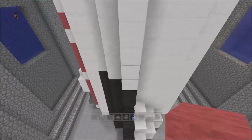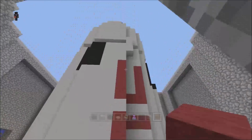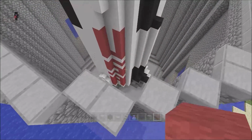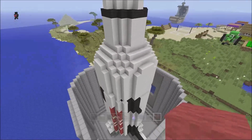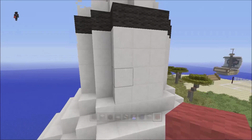What can you do? I know that one looks a bit weird now, but it's fine. Yeah, so up there, there should be a flag as well, but instead we've slapped USA in big graffiti letters down the side. Might leave it on, might take it off. So we've got the other fins to do, but we've been recording for 30 odd minutes now, so there are a few little details here as well.